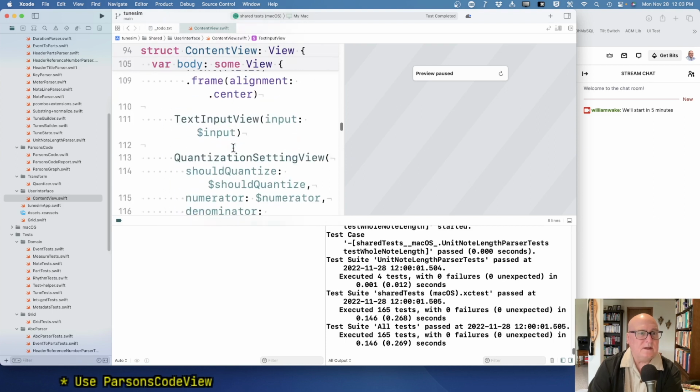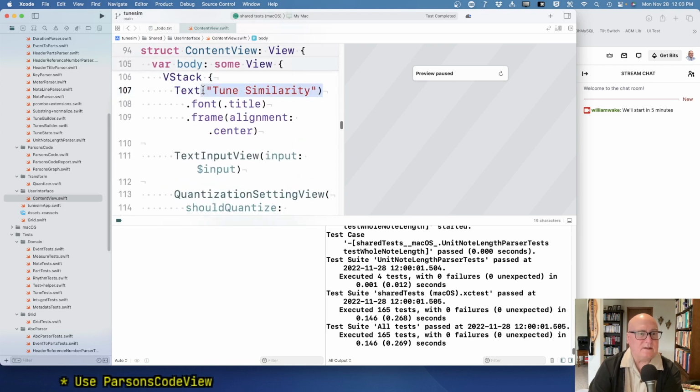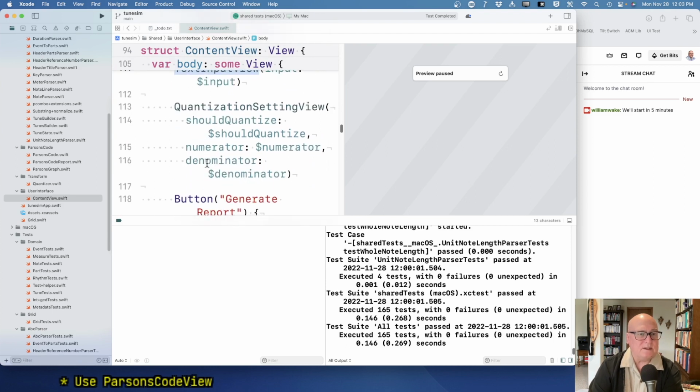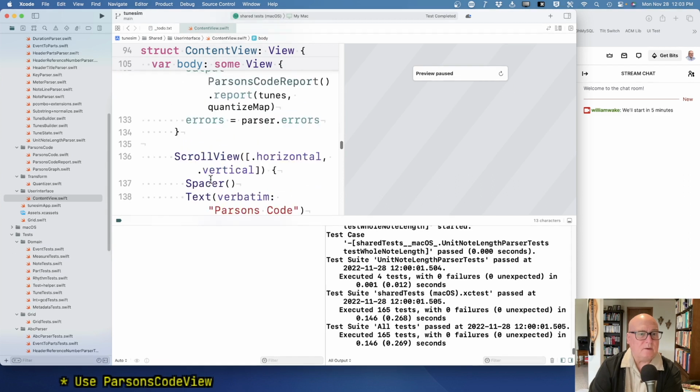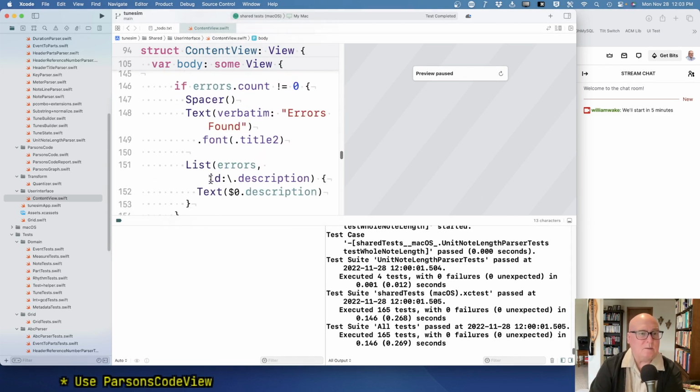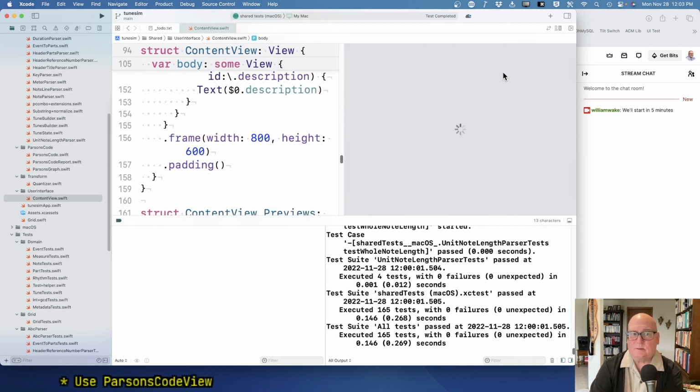Okay, so yeah, it says we show a title, a text input view, a quantization setting, and a button for our report. Okay, let's see what the preview looks like.